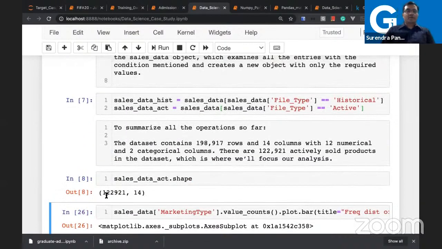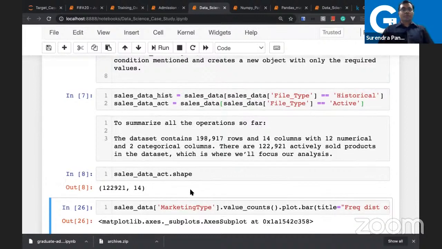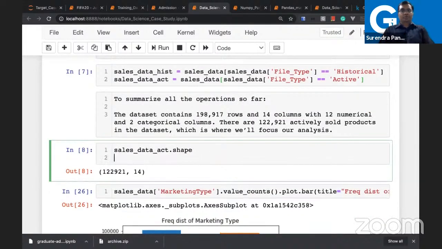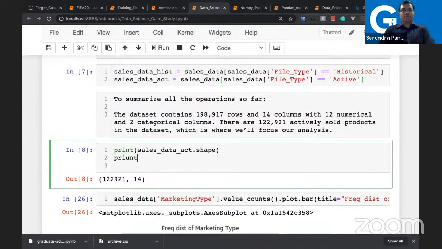So I got this many rows and columns, obviously, right? Again, if you want to know, let me print this. This was to get the shape here. Now you understood why I'm using the shape method here. This is just the data frame I'm focusing on, which is active record data. You can describe it also separately, but this is the new data. Just check the head section here now.